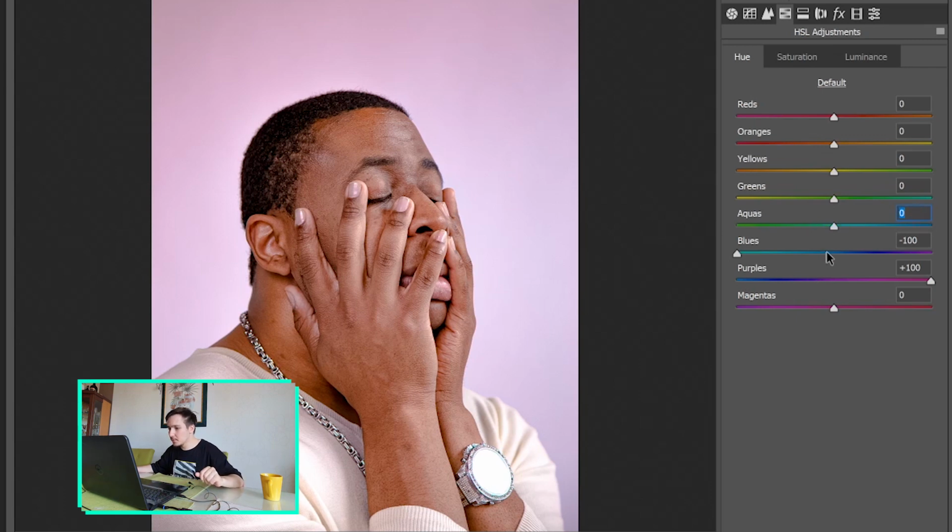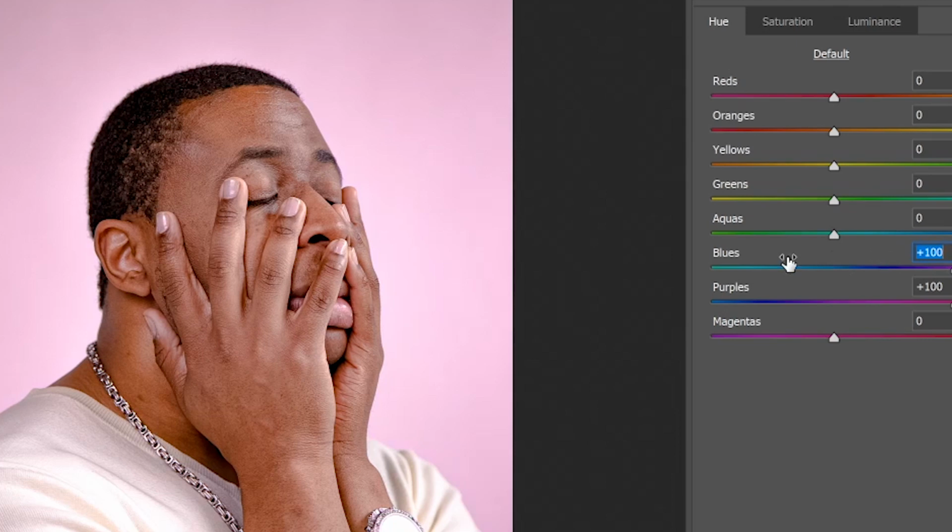But we have here blues. If I change this, you see, the background is getting more violet or more pinky. We need it to be more violet, and we have purples. The background is changing a lot now. And depending on your image, every time you will need different parameters. So if you have a different image and you follow exactly my tutorial, most likely your colors are going to be different. So you need to adjust your colors depending on the image.